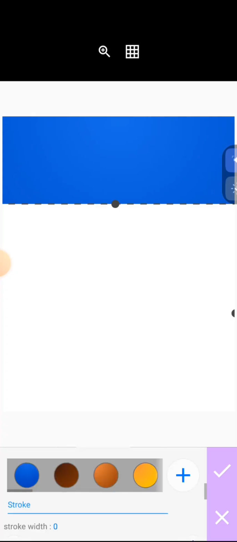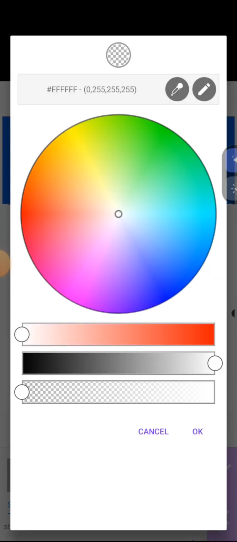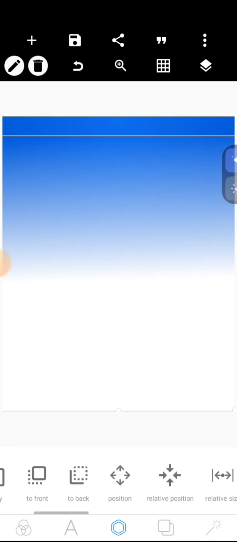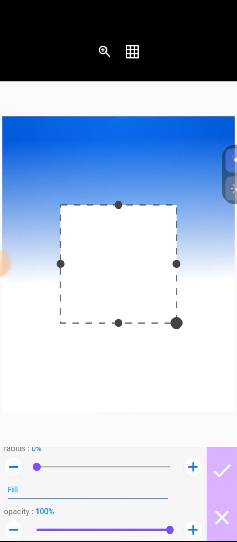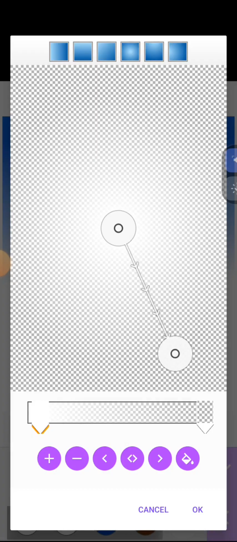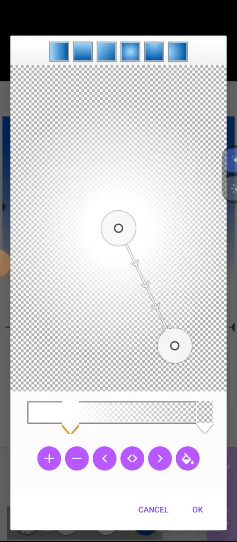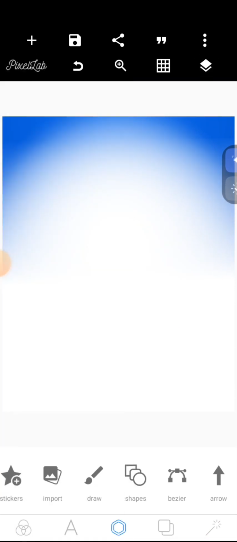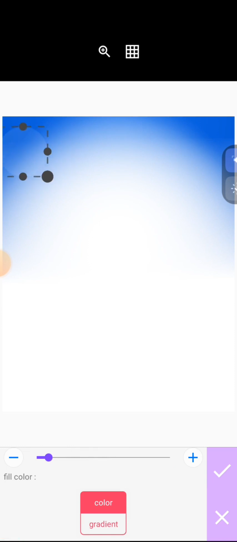Alright, to create that, you just need to use a gradient style and set one color to transparent and the other color to white. Do it to your taste, and once you're done, you're going to have to create more gradients. So I'm going to do a circular gradient style, and this time around the inner circle is going to have the white, just like you're seeing. So okay, I'm going to make multiple copies of this, so it gives me this glow at the top.